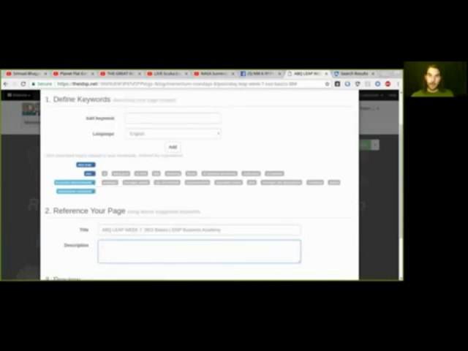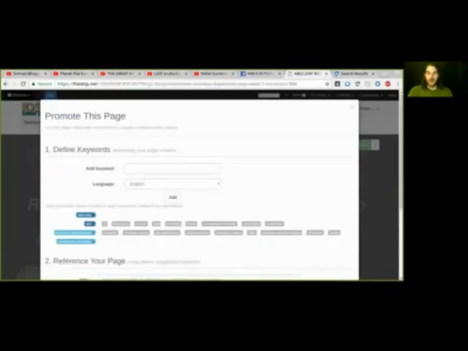Before we move on, I want to point out these gray words are suggesting other words that people are searching for if they're putting in the keywords that we have here. So like business development, manager is being searched with that. Manager salary, job description. So this could give you some suggestions of some other words you might want to use. Also, while we're here on this page, the number of keywords that you can enter here is 10. There's room for 10 keywords or key phrases that you put in this spot.